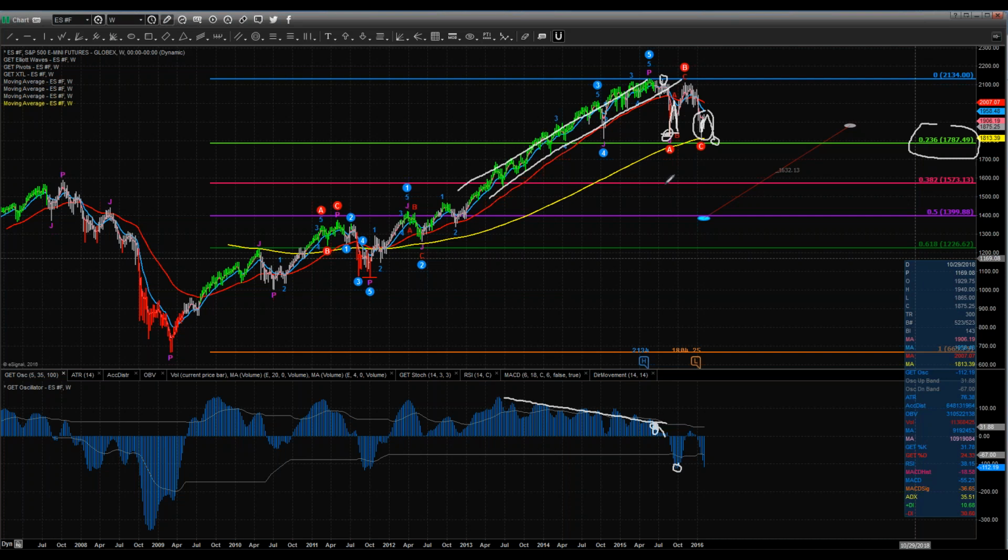You can see the strength meter coming down on that August 24th low. And we haven't had strength pushing the markets down like that since 2011. If I were to draw a line here, it's roughly about the same as when we hit the lows in 2011 on this nice bull market run that we've had since March 2009. So this to me suggests we're going to pull back a little bit more.